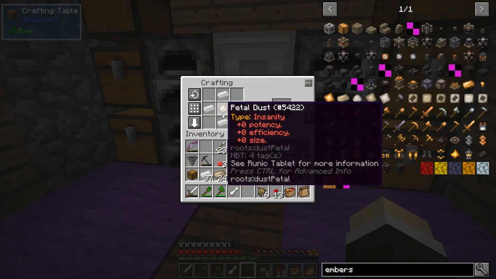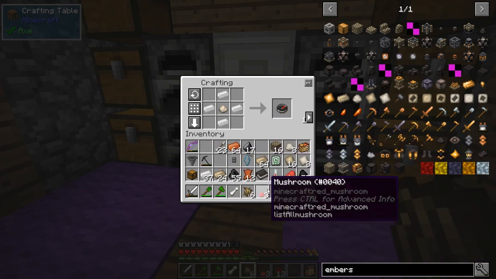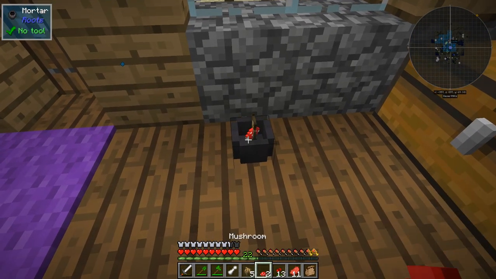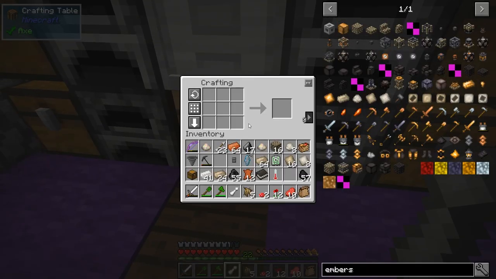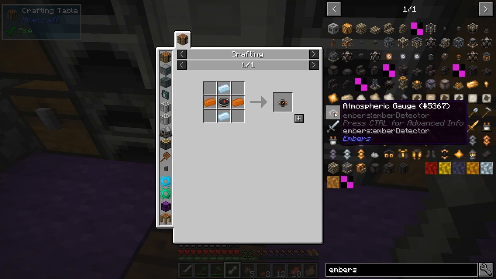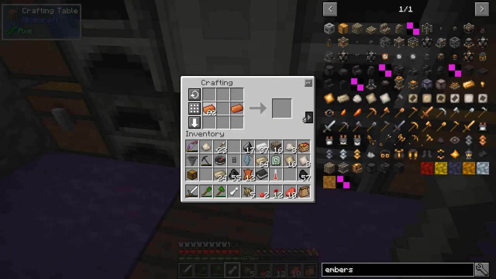Alright guys, I have one. Just to show you the recipe, it is even more complicated than I anticipated. So you need old root, mushroom, this, and then you hit it with your pestle and it gives you one. And of course they don't stack. So bam, we've got one. Perfect. Okay, so the next recipe to do this thing is tin and copper. I should have actually all of those.